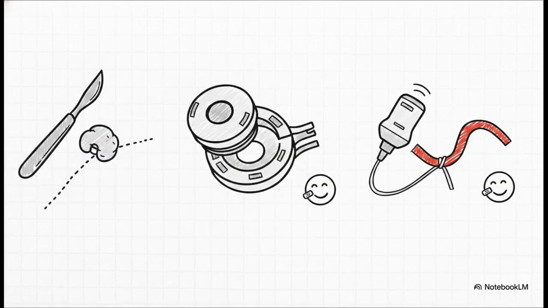But what if office treatments fail? Or what if our executive comes in with severe grade 4 prolapse? That's when we step up to advanced surgical interventions. Excisional hemorrhoidectomy, like the Milligan, Morgan, or Ferguson, remains the gold standard for grade 4 or mixed components. For patients really worried about pain, we have alternatives. There's stapled hemorrhoidopexy, or PPH, which avoids anoderm incisions altogether, or Doppler-guided THD, which ligates specific arteries to shrink the tissue with way less post-op pain.